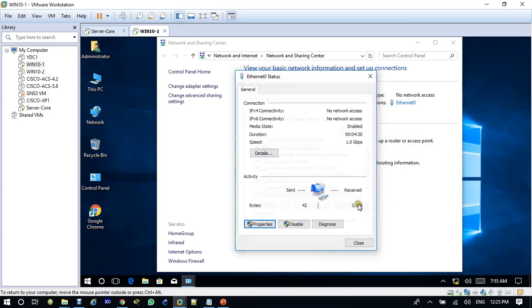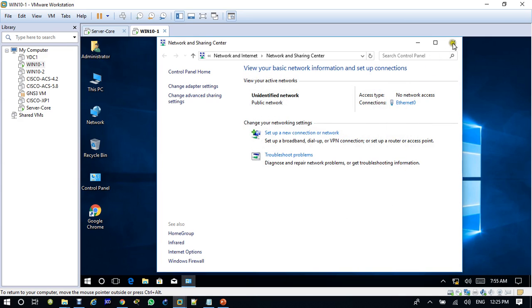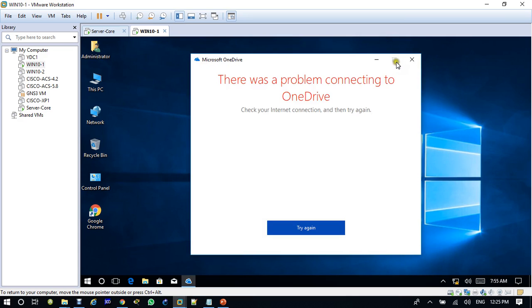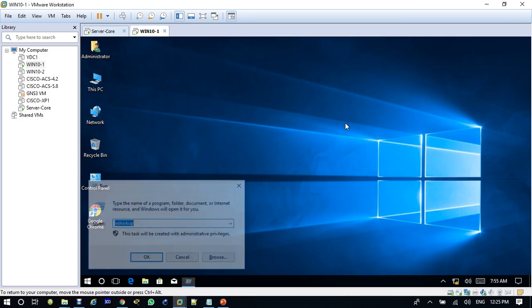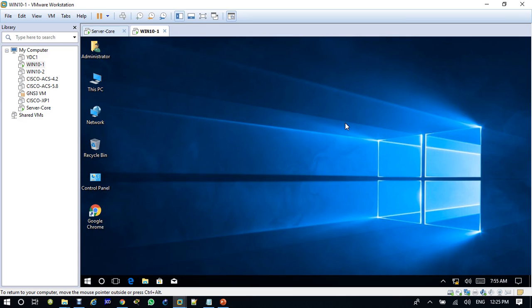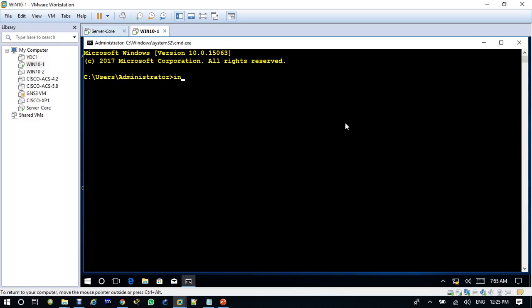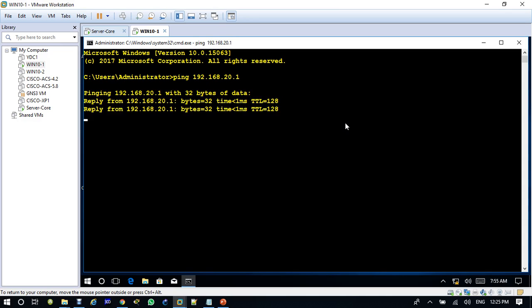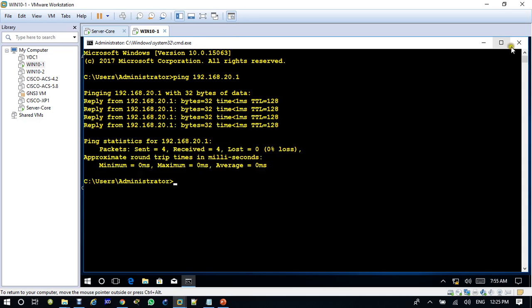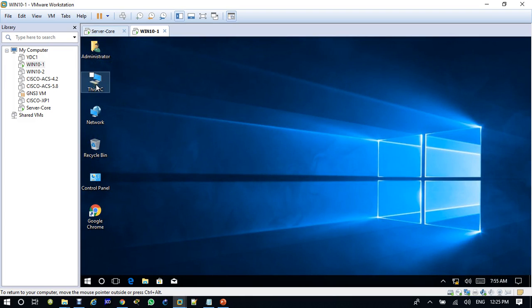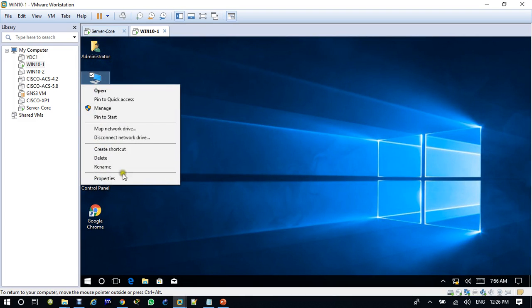Okay, close, and then I will ping first with the server. cmd, ping 192.168.20.1. Am I pinging with, yes, I'm pinging with server core. Close it. Now let us make the client of the server core.